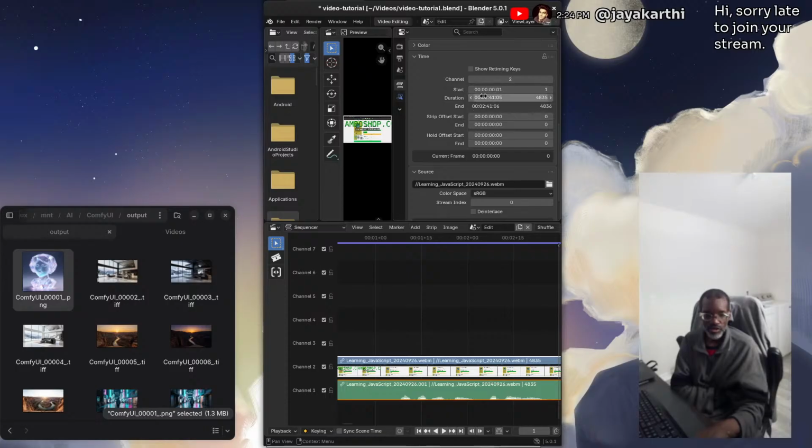And then it tells me where it starts. You see, it starts at frame number 1 or position number 1, and the length is 4835. If you guys remember, I said that there's a way that you can reset the length in the output. So you see here it says start and end. By default it's 250, if you guys remember that.